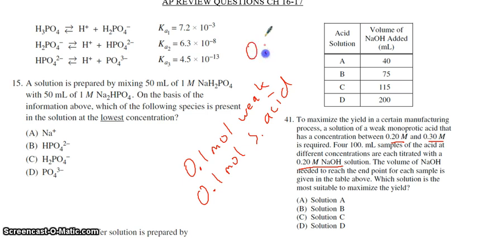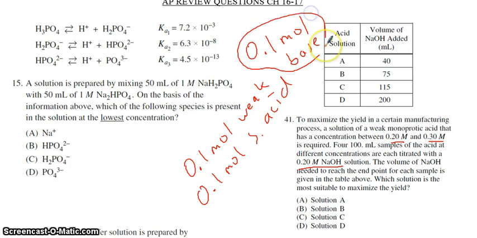You'll actually need 0.1 moles of base, as long as it's monoprotic all around. So it doesn't matter if you have a weak base or a weak acid, you still need the same amount of the weak base for it. So bearing that in mind, this would be the highest concentration. This would be the lowest concentration, because this took the most acid, this took base, this took the least.